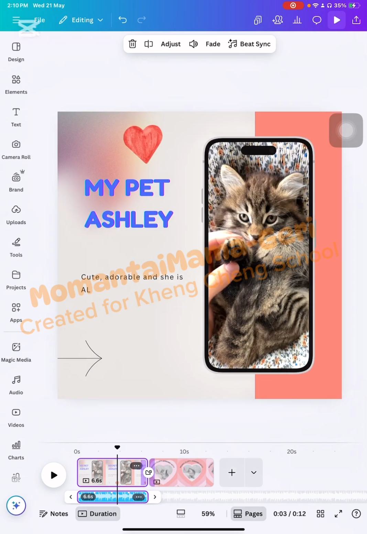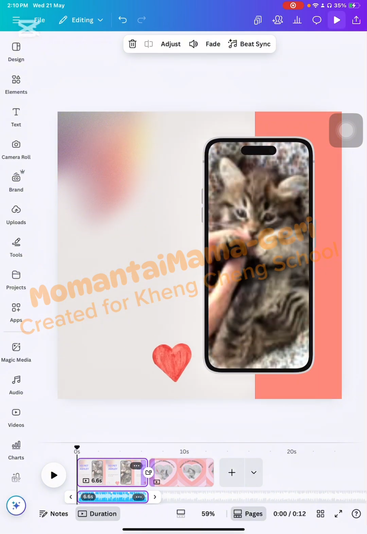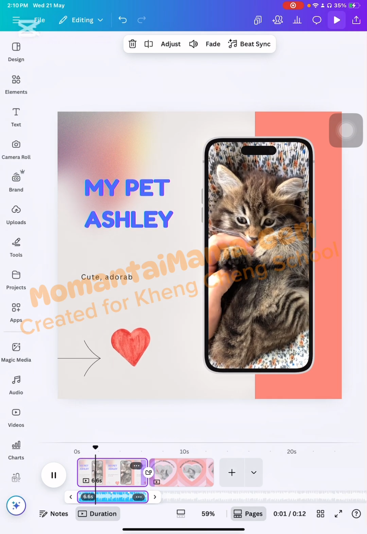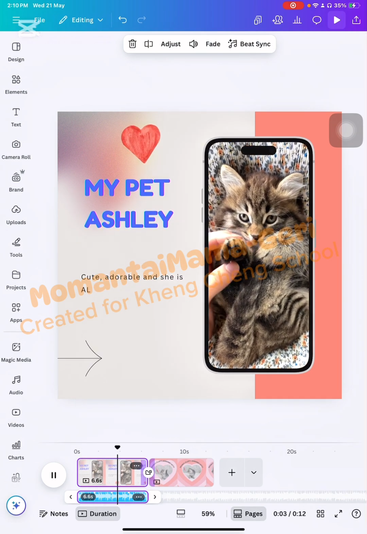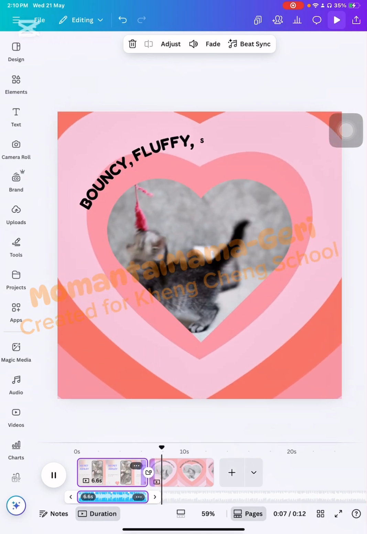If you're doing different music, you don't want the music to chop off like that. So look at the little top menu bar, click on fade. And we're going to fade in about 0.7 seconds, fade out maybe about 1 second. And here the music gently enters and it gently exits.